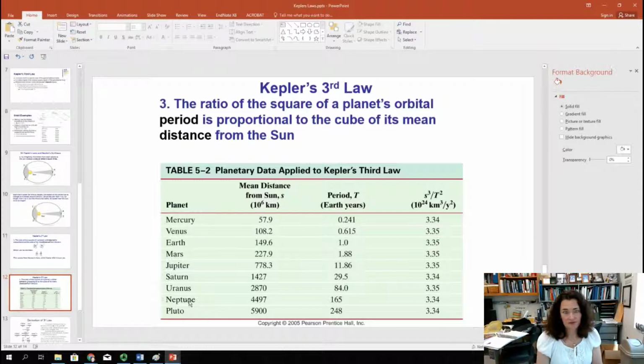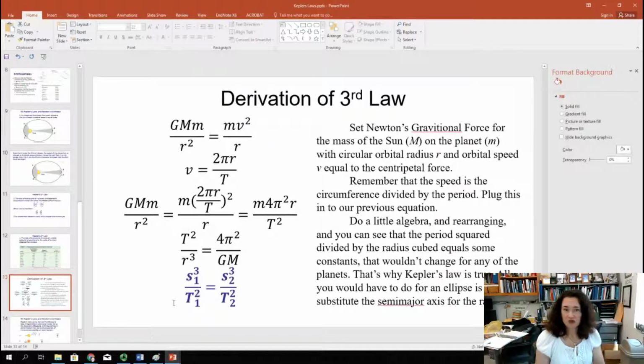Now it's worth noting, Kepler's law here is completely descriptive. He didn't say why this was the case, he just said that it was the case, and this was based on very careful observations. But Newton came along, looked at Kepler's laws, and then derived why they were the way they were based on his universal law of gravitation. So let's do that right now. Remember, Newton's law of universal gravitation says that the force between two bodies of masses, say big M for the Sun's mass and little m for the planet mass, divided by the square of the distance between the two, the Sun and the planet, we'll call that r squared.